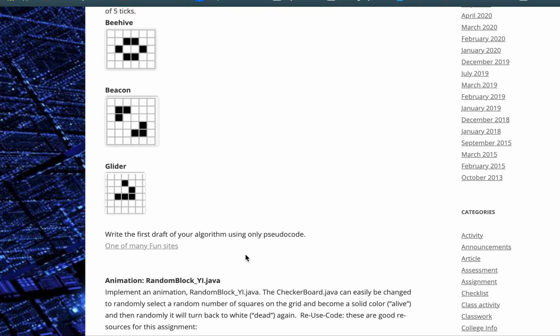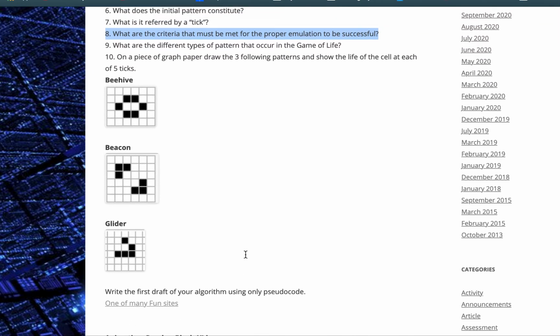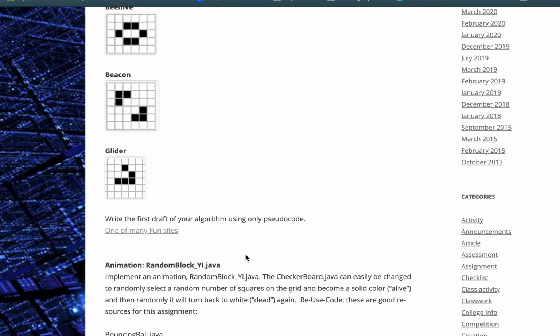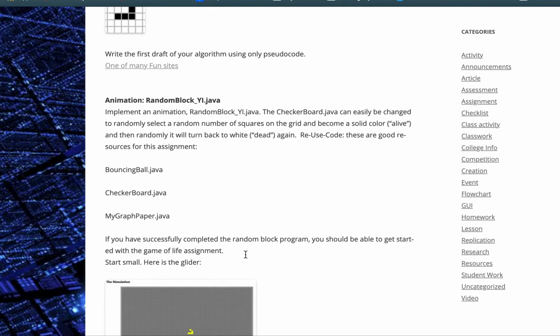I think I answered all the questions. Since I answered all the questions, I just want to tell you what is next. To be able to implement this properly, you have to integrate all these things together. In the bouncing ball, you learned animation. And you know how animation works. You know that you need to have the show function and the pause, and you have to have that to draw everything you need at each individual refreshing of the screen, right? The checkerboard shows you how to actually use blocks.